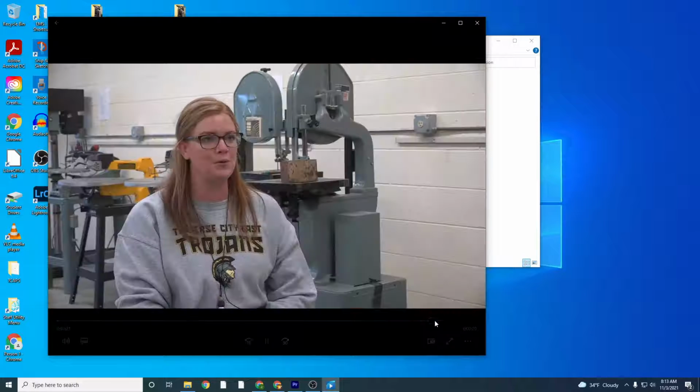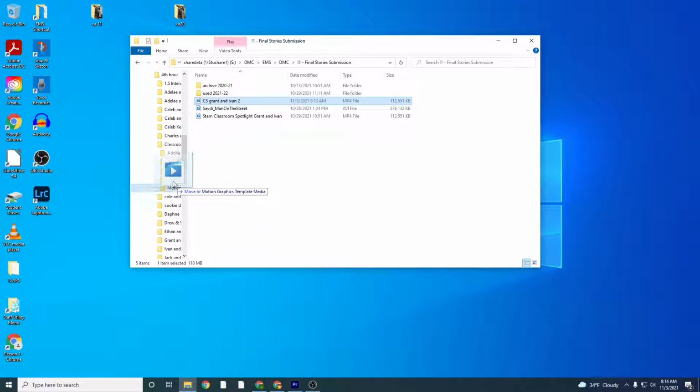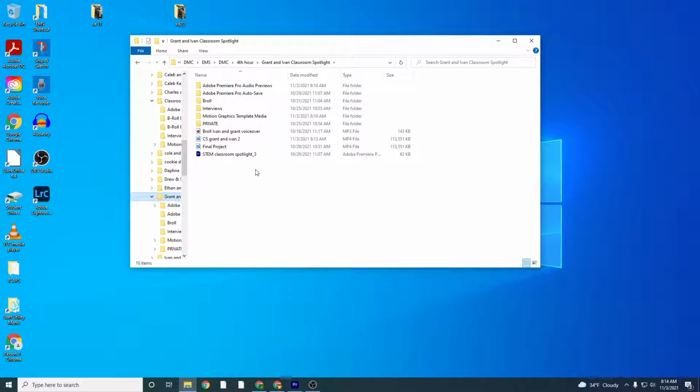Always make sure it's saved, and make sure everything about it is there. Now I can take that and I can move that also into, I could go back to DMC here. So I'm going to do that and make sure that I put it in my folder also. So I'm going to keep looking, 4th hour, and then I'm going to go to my folder right here, and I'm going to make sure that I put it in there. And then I can double check that I have put that there as well, okay?